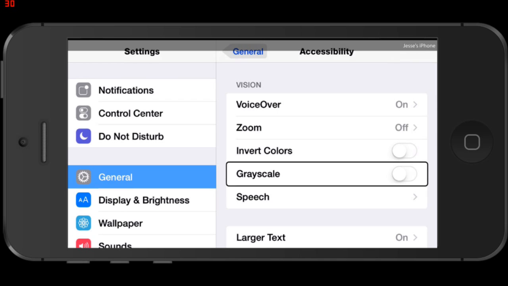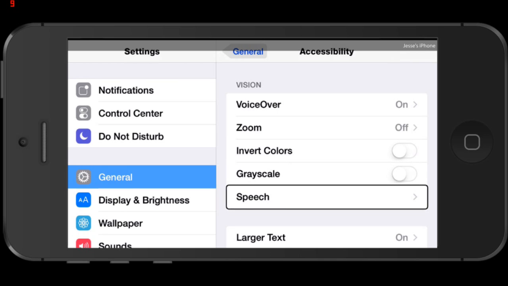Well, if you turn grayscale on and then you invert colors, you'll keep things grayscale, but then you can invert them as well, and it seems to keep things toned down more to a white on black color scheme that a lot more people are comfortable with, and you're not going to get some of those really wild, weird backgrounds that become bright yellow when inverted or something. Speech. Button. So that's kind of cool.